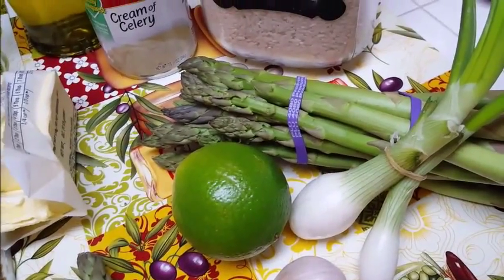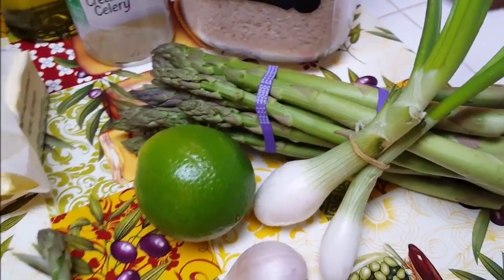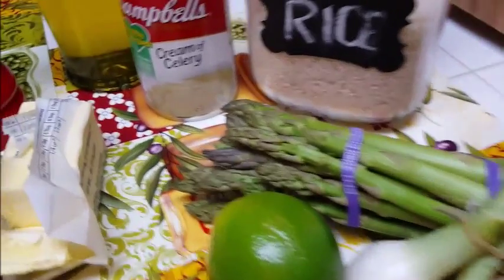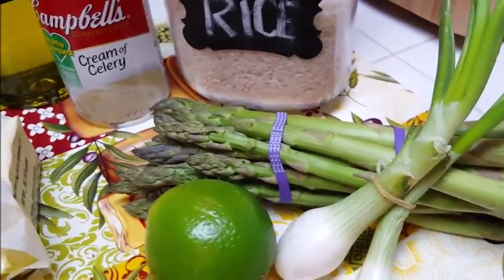Howdy everyone, it's a Monday evening and I'm gonna make some dinner, and I've decided to make some chicken and rice with a cream of celery, and on the side I'm going to make some asparagus.